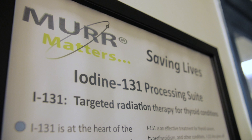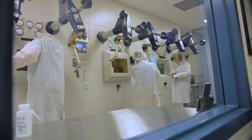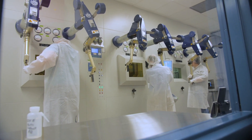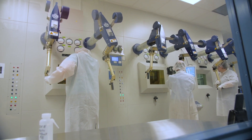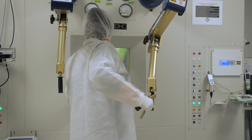We expect to see over 50,000 new cases of thyroid cancer in the US this year, and we'll be able to make an impact by ensuring that these patients have the life-saving radioisotopes they need when they need them. Iodine-131 is a radioisotope used primarily to treat hyperthyroidism and thyroid cancer. It's special because it can be administered orally and still be taken up into the thyroid to destroy any problematic cells.